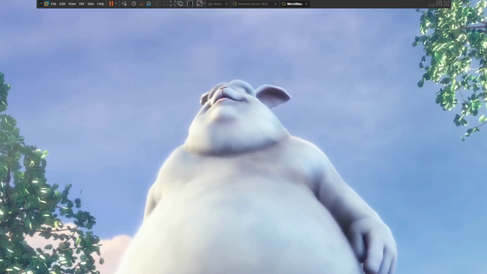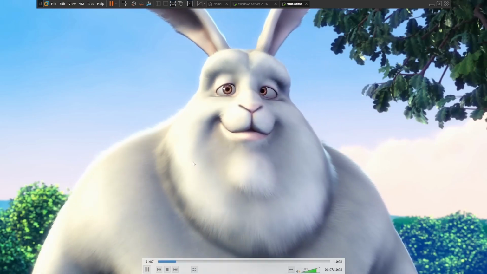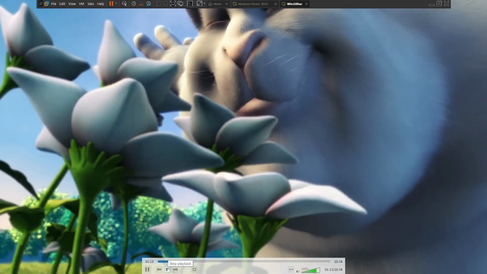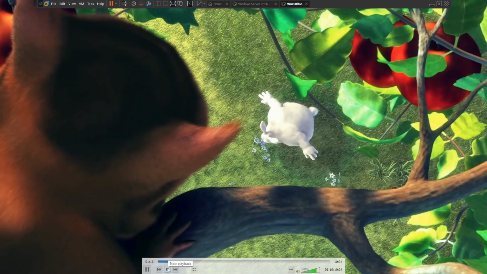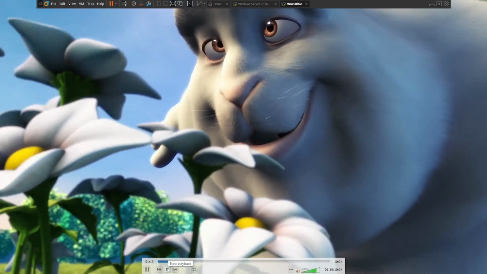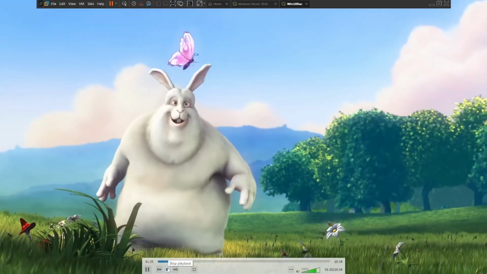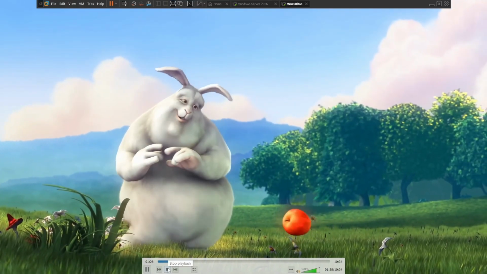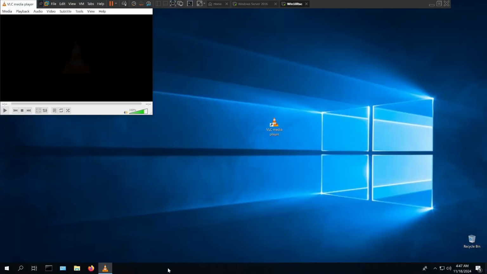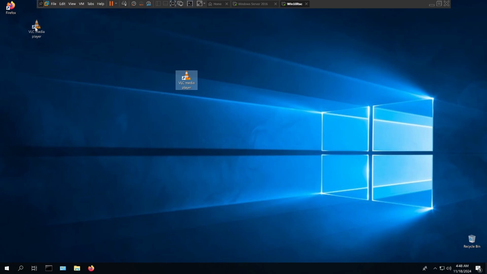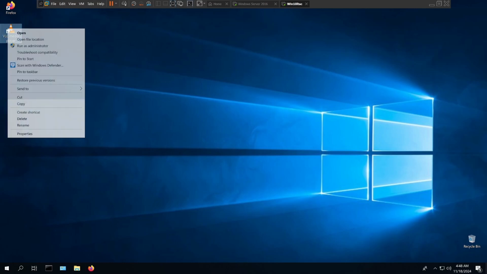It's playing okay. Just put on my taskbar. Don't know if we're showing you all this.